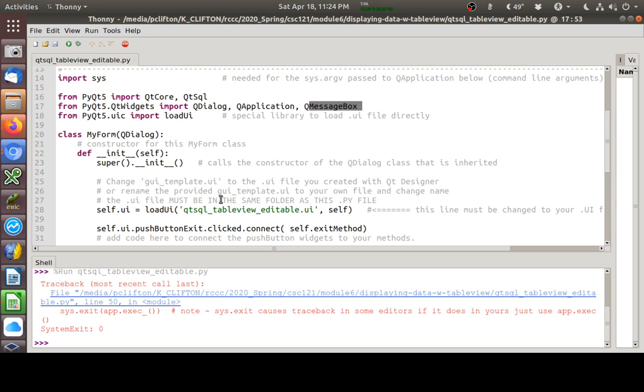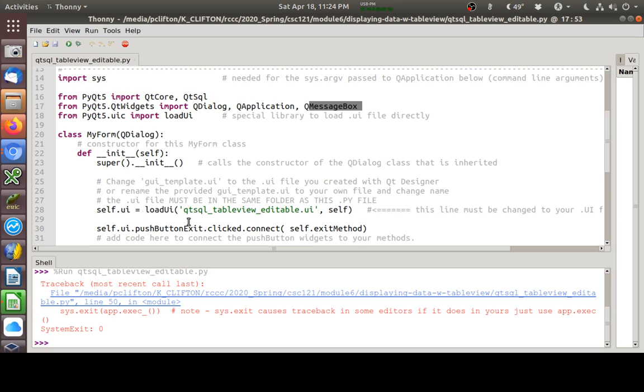All right, so first thing we need to do is create our connection. And our connection is done pretty much the same as we've been doing.